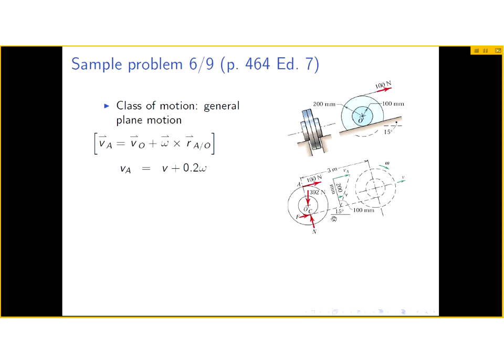Now, the point that the authors want to make with this sketch is that of all 4 of these forces, it's only the 100 newton force and the component of the weight parallel to the road that are doing any work. The normal reaction force doesn't do any work because there's no motion in the direction of the normal reaction force. And the friction force, provided that there's no slippage, is also not doing any work. A friction force does do work if it slips. But if it doesn't slip, the friction force doesn't move.